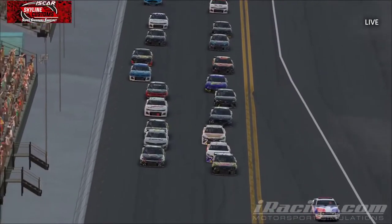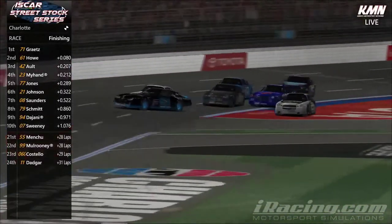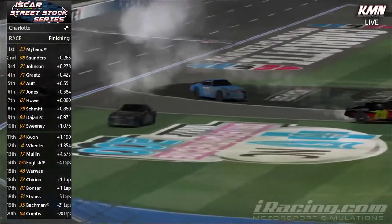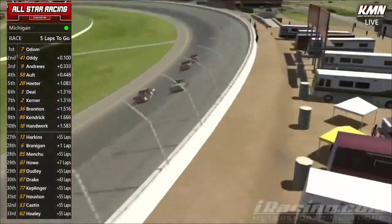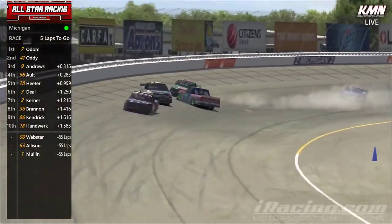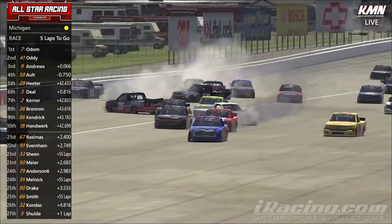iSCAR is in. We're up and away. Green, green flag. 61, Dominic Cowell. Oh, he gets hooked! Oh my god! Hard into the wall! New track on the start finish line. Who comes out on top? Dallas, my hand wins it! What? Make quick work of that number 9 of Eric Andrews. Andrews washes up the racetrack. Oh, let's go! Oh no! Yellow, oh! Yellow. They're gonna be wrecking! That's the big one! Oh my god! Connor's involved! They're still wrecking!